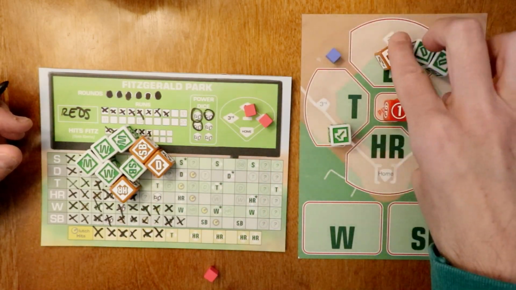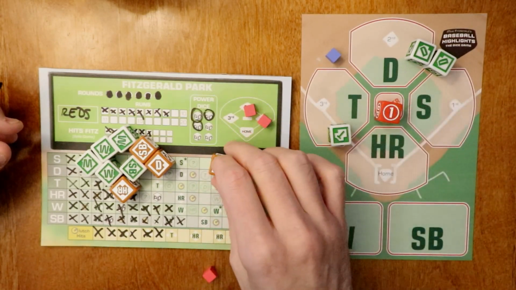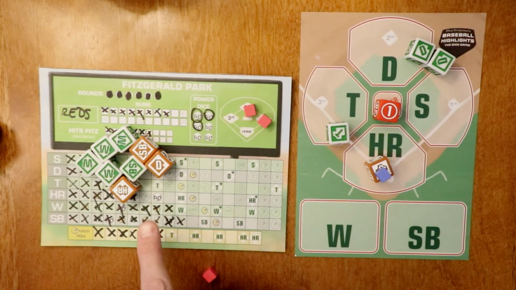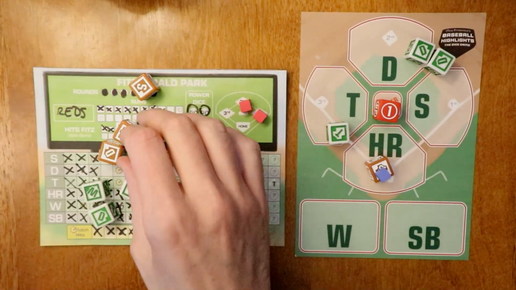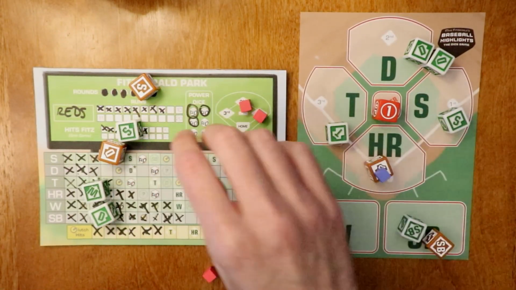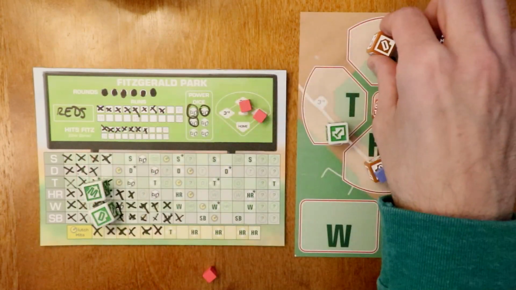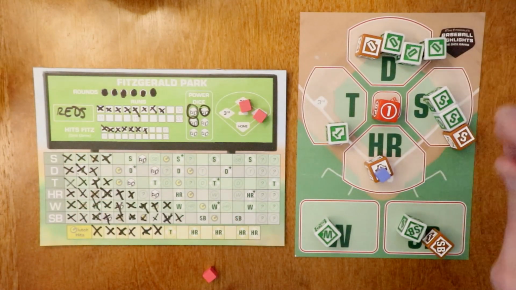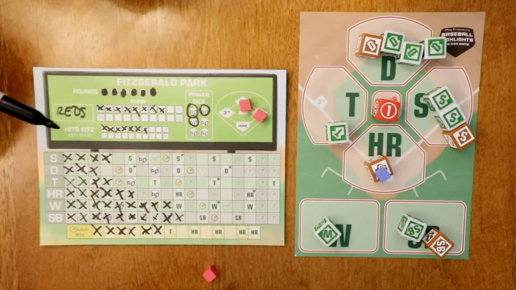We're going to roll our blocker and our pitcher die. Again, it says lead runner goes away, but it's going to be the home runs that are blocked. I have 3 power dice, and I have these remaining. Let's roll these. Okay. Stolen base. Single. Single. Single. Double. Walk. Double. I got a lot of doubles. Okay, so unfortunately, I'm at 8.